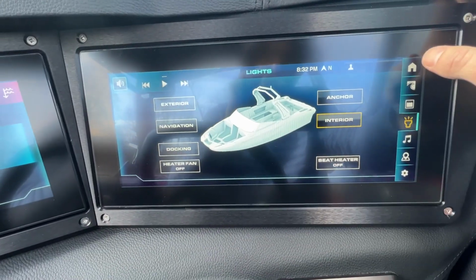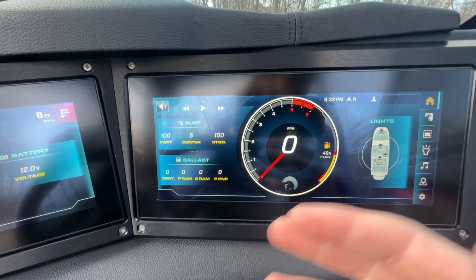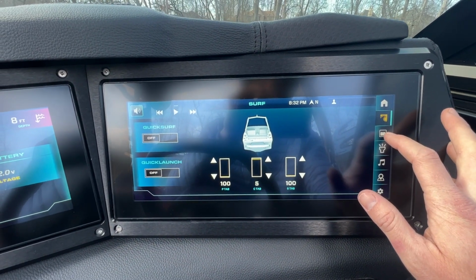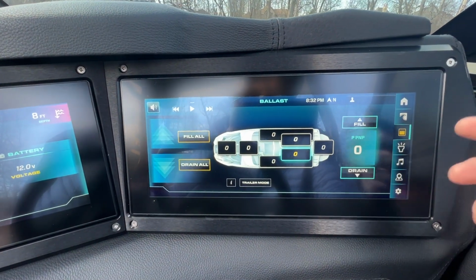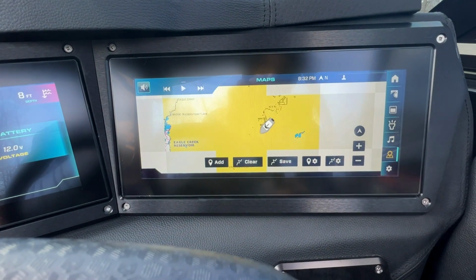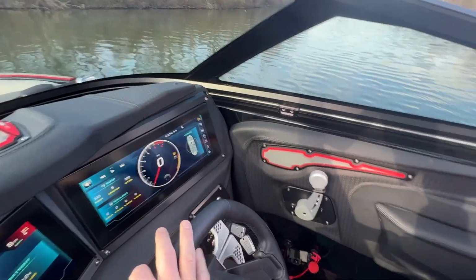And then we go over here on the right side, home screen. We can monitor where our surf plate position is, where our ballast is currently sitting, fuel levels, and so on. And then you can dial back through your different settings, such as making adjustments to the surf system, making adjustments to your ballast, turning on your different lighting features, lastly your stereo and your maps. This does have the map card on it. I'm not on a lake, so you're not going to be able to see the layout of a lake.